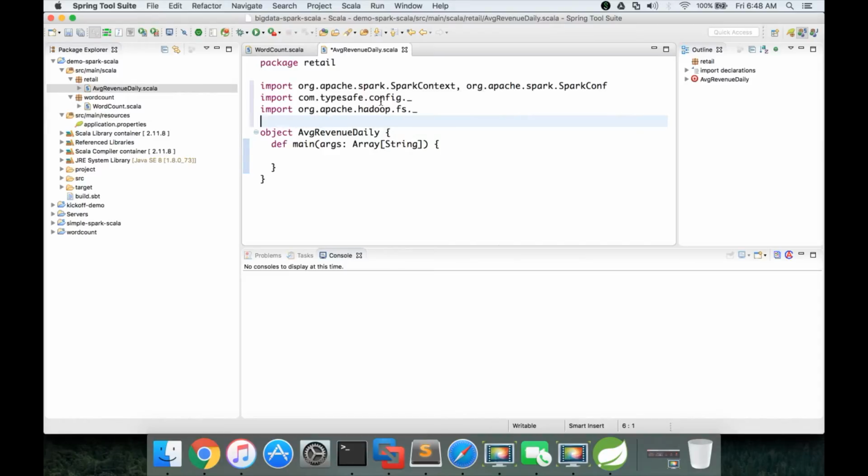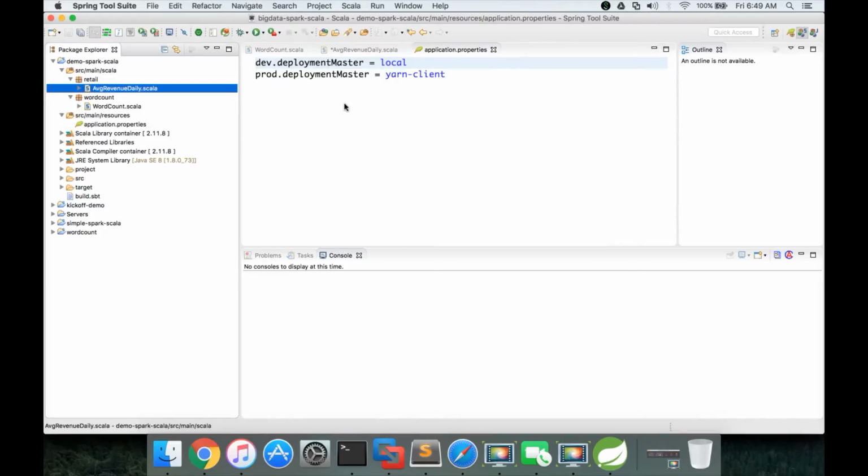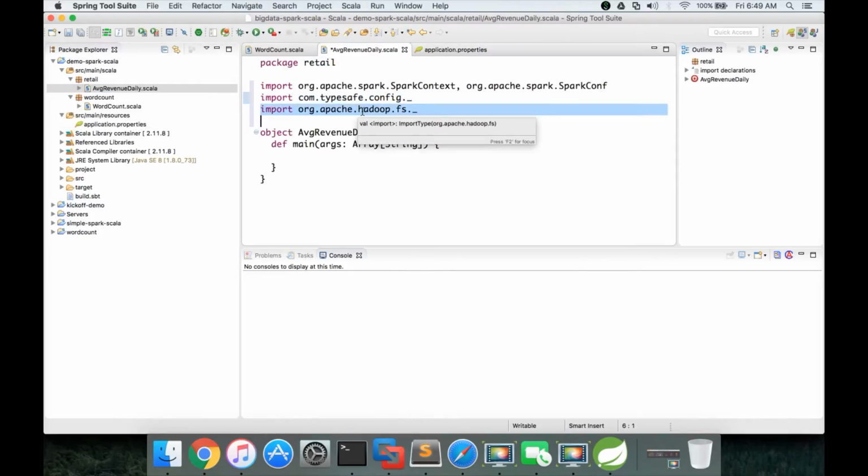The second imports configuration so that we can read from application.properties, which is in source main resources, to determine several parameters like the deployment master, whether we want to deploy in local mode or yarn client mode. The third is Apache Hadoop FS, so that we can validate the input path and also replace the output path if there is a conflict.